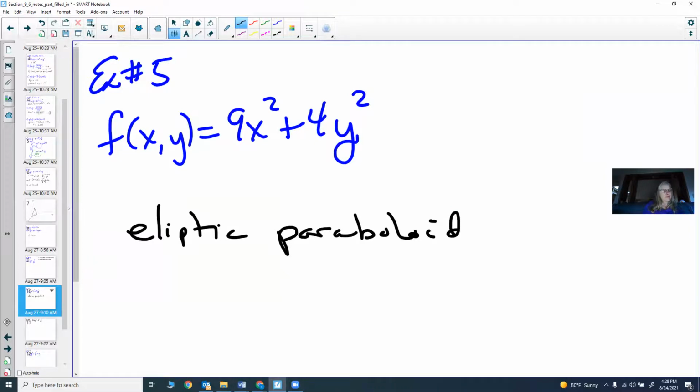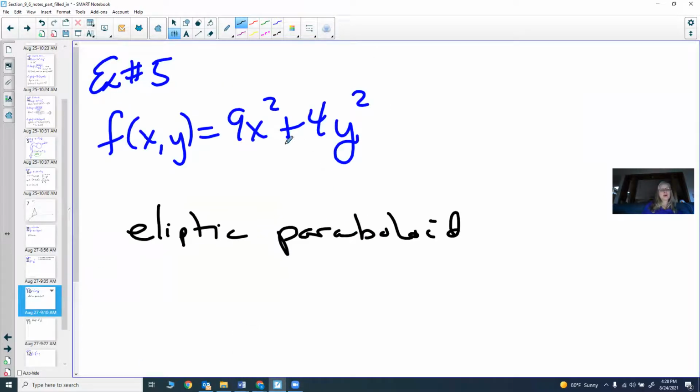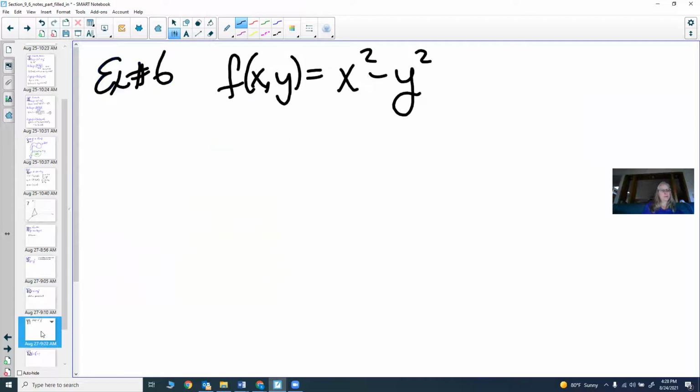Let's look at another one. Let's look at this graph here. It's x squared minus y squared. By the way, I should go back to this for just a moment. If I think about this as 9x squared plus 4y squared, and you thought about that just equaling like 5, you'd have an ellipse. So you can see that along the z-axis, you do in fact have those ellipses going here. So you can see that's what's happening.